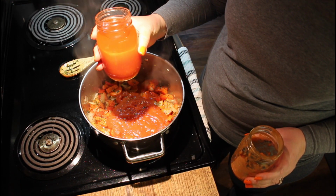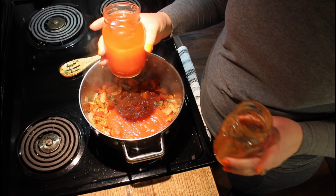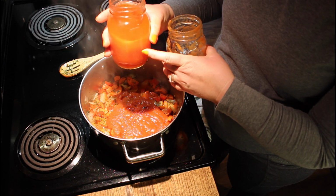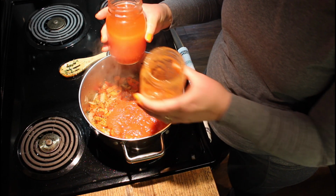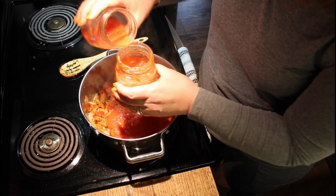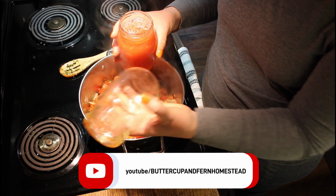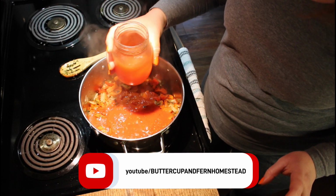I have tomato juice here. You can use tomato juice or vegetable broth. If you bought a carton of vegetable broth, you could use the whole thing, but I like to use the tomato juice, which you could buy a can of tomato juice as well. I'm using that to rinse out this other jar, just so I got most of the goodness out of that jar. Make sure I get all the goodness.